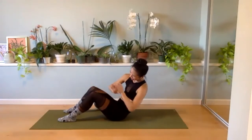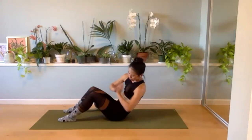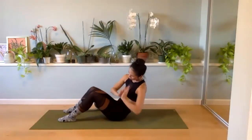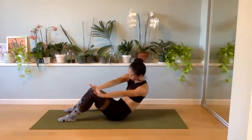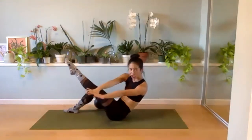We go around, around, around. Holding it with those obliques. 4, 3, and 2. Reverse the circle, circle, circle. Hold that shape. Keep your legs steady. 4, 3, and 2. Let's pulse it out. It's pulse and pulse. Option, lift up the right leg. It's reach and up.